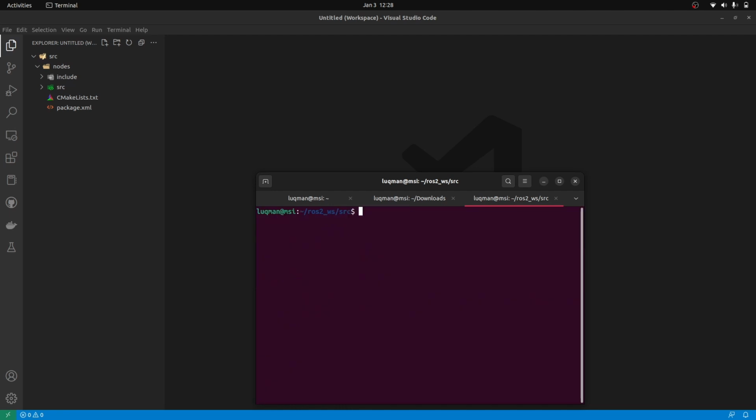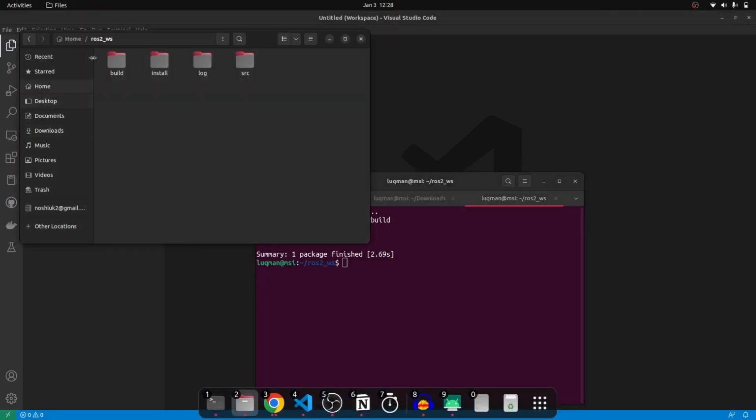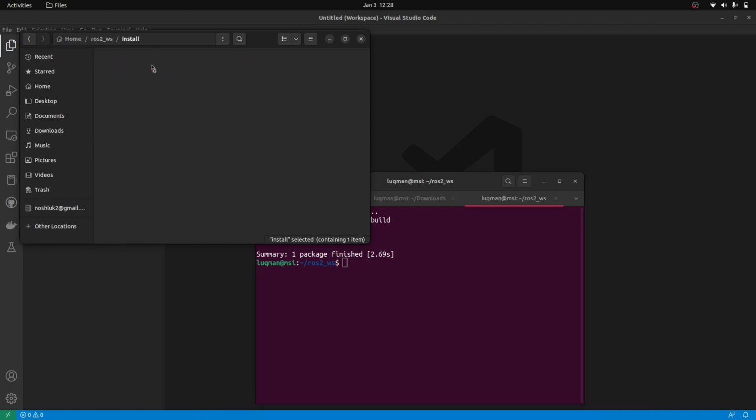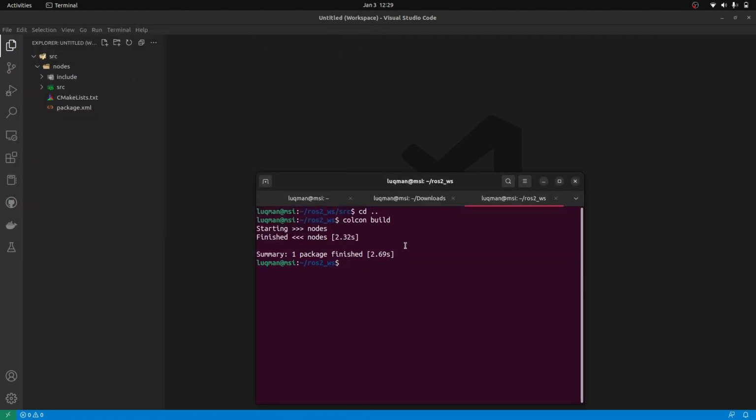The very first thing I'm going to do is to go back and perform colcon build, just to save the build files so that I can source this workspace. I already have created a link for the source, and what I mean by that, if I open my workspace, you can see there's an install folder, there is a setup.bash file here which is already sourced, so I don't need to add that. Now we have the package, and now we have to add nodes.